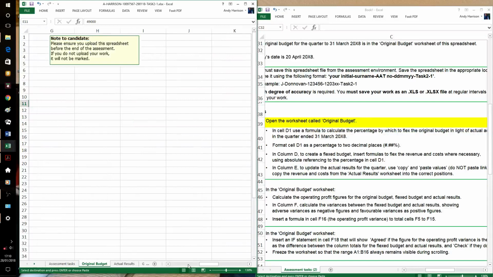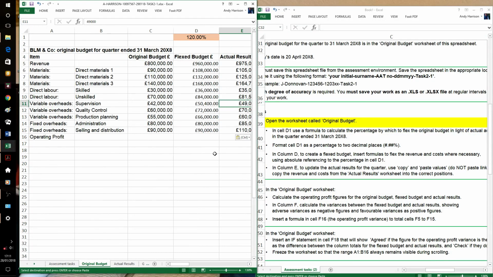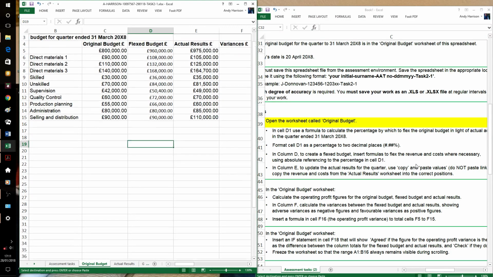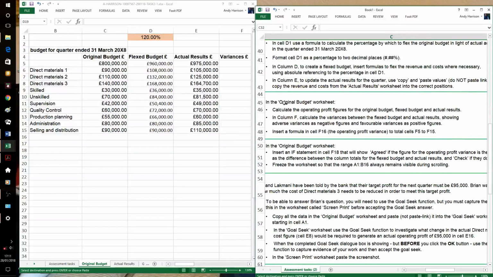Just be careful not to paste a link because then it will update things, because we're going to do things with this sheet afterwards. Do what it tells you to, there won't be any problem. So don't paste link. It will update paste links when we do something with it later.